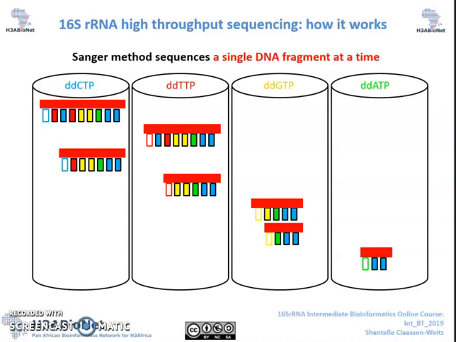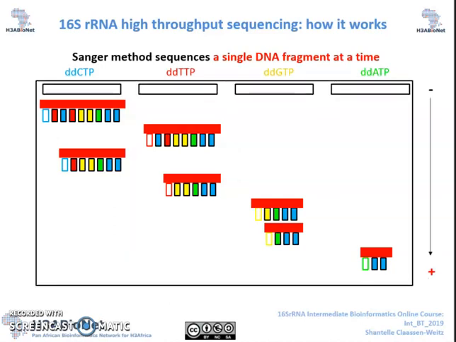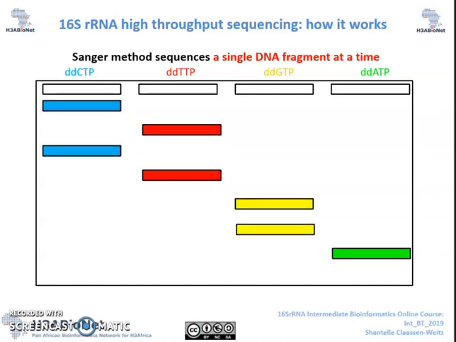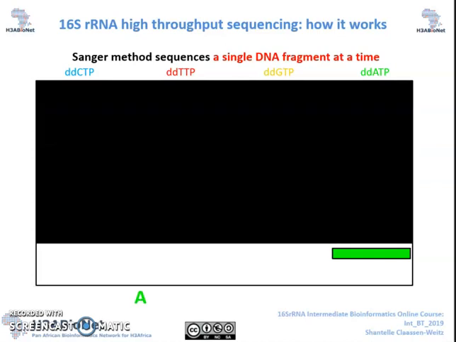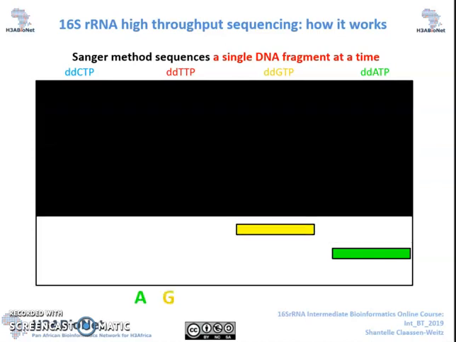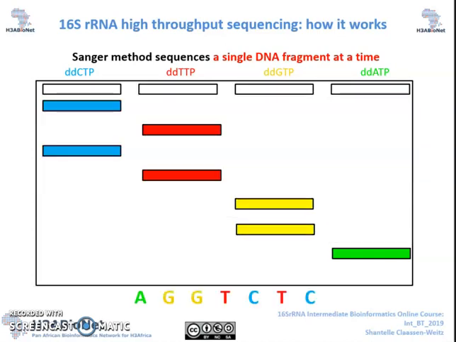ddATP are loaded into separate vials of a polyacrylamide gel. DNA strands are separated by electrophoresis with the precision of a single nucleotide. The radioactively labeled base shows on an X-ray of the gel, and the gel is read from the bottom, starting with the shortest fragment to the top, finishing with the largest fragment.